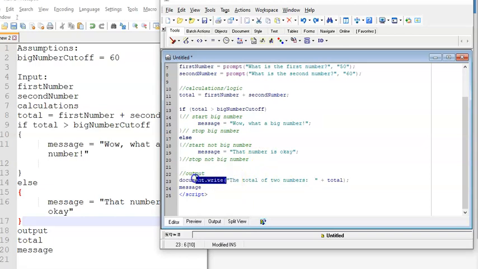All right, down here, we're going to copy that down, Control C, Control V.